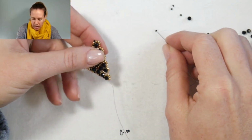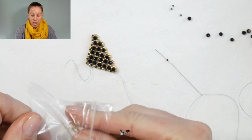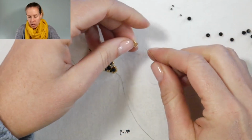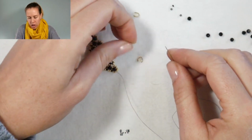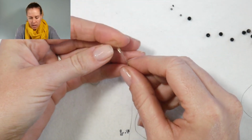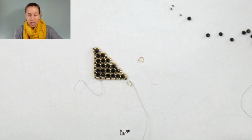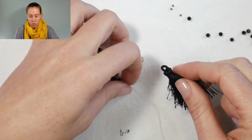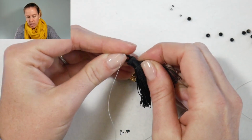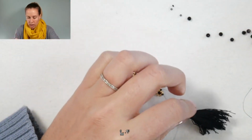From here, I want you to add a 15. Then you're going to add your wire guard. Should have gotten one out first. And the wire guard, if you're not familiar with them, they are a little horseshoe-shaped bead that have basically 2 channels. We're going to take our thread and needle up through one channel on one leg. At this point here, we have to add in our actual tassel. And you're going to add your actual tassel right into that wire guard. And that'll just basically string and go right from it.